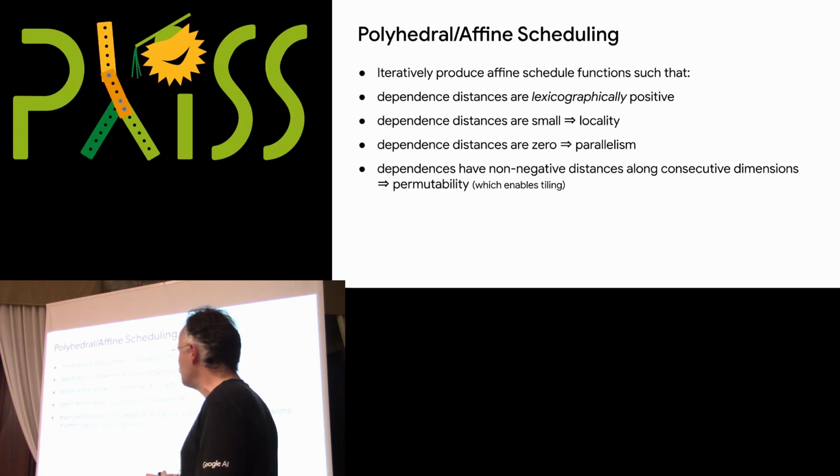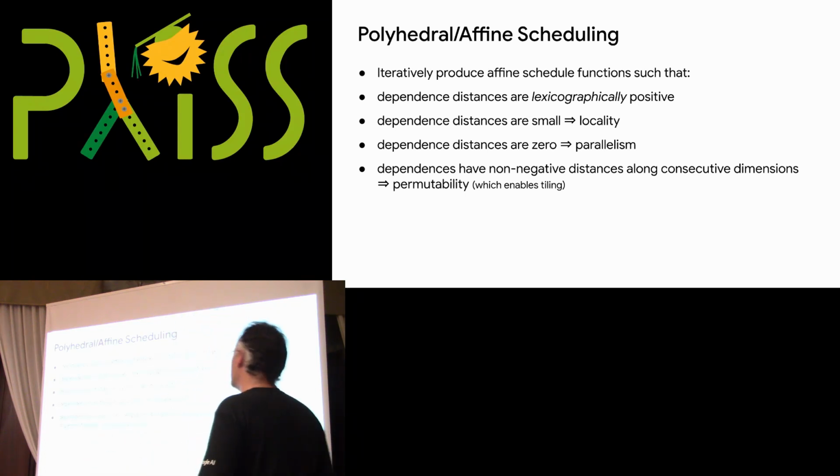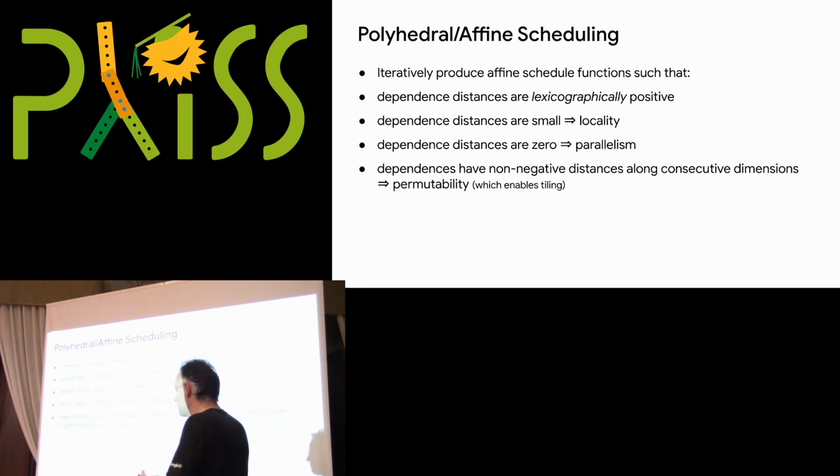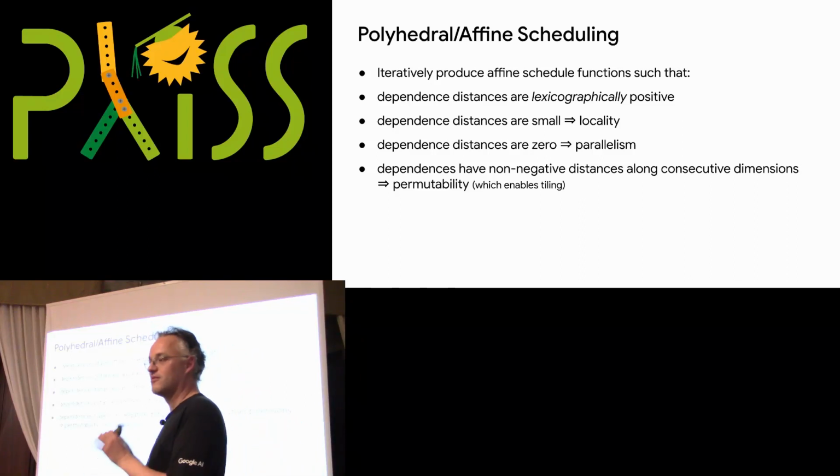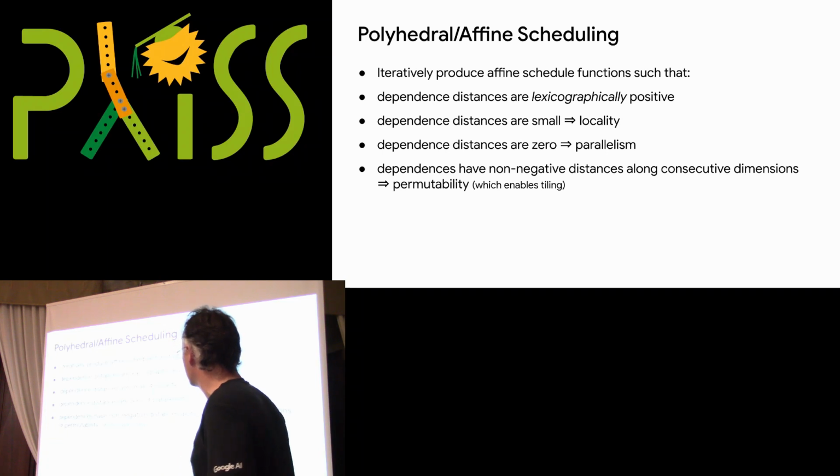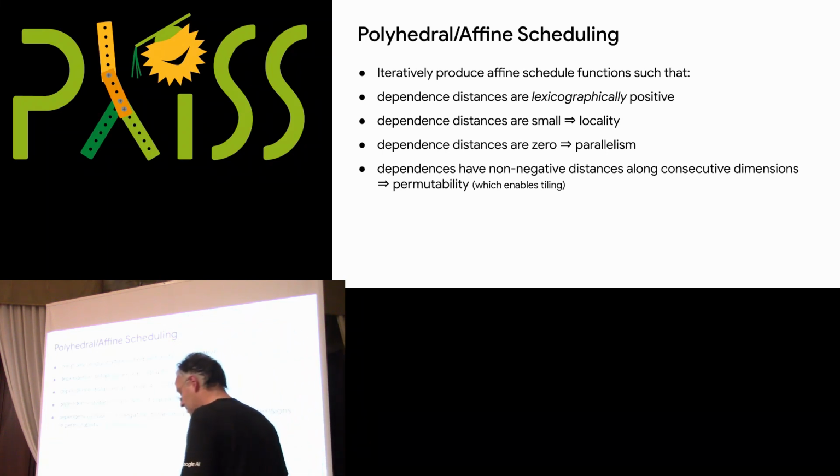You don't care in which order loop iterations run, as long as every value is defined before being used. So exactly like in SSA or like def-use chains in compilers, except that now this is operating at the level of individual iterations, and iterations meaning vectors. So you have to check that the dependencies go forward in time. Forward in time means lexicographically positive. So this is nice because being lexicographically positive is actually a simple geometrical constraint to apply to the problems that we are optimizing.